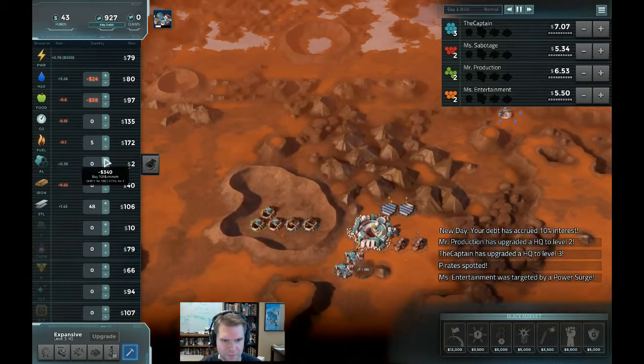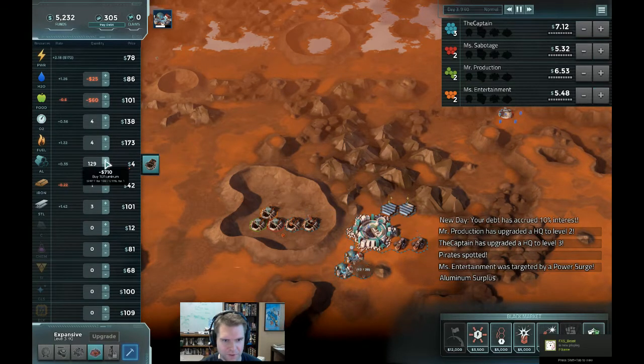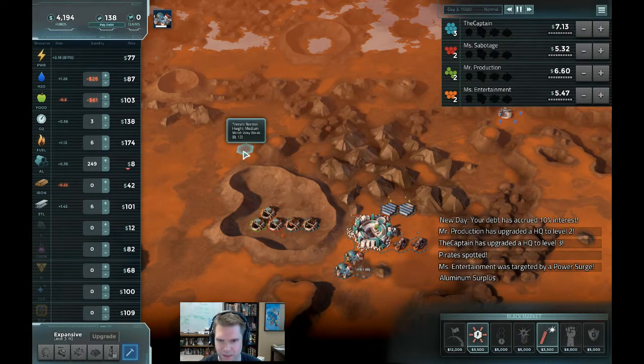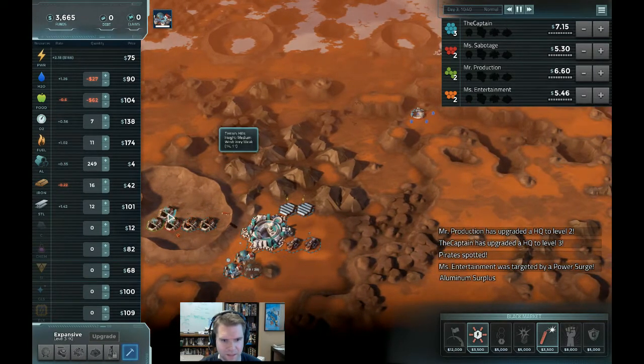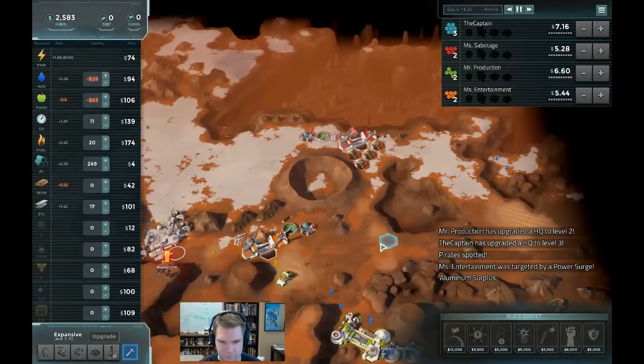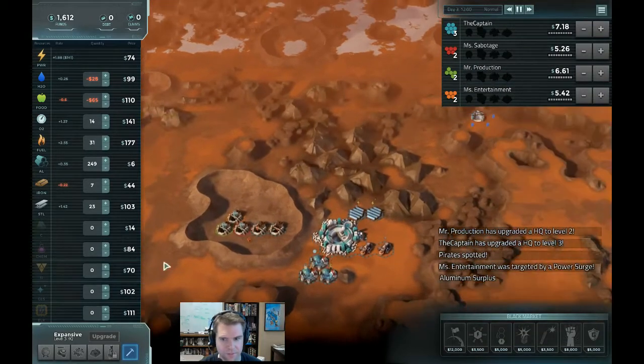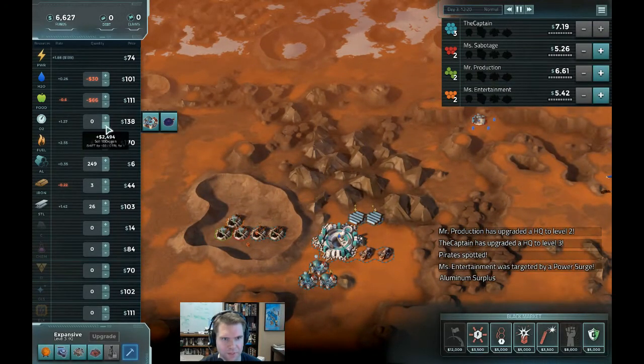Ooh, nice, nice. The price of aluminum has crashed, so I'm going to buy up aluminum. So now I don't necessarily have to worry about the fact that I don't have a good source of aluminum. So that's really nice. What else do I want to do right now? Ran out of claims. I want to bribe a claim from the market.